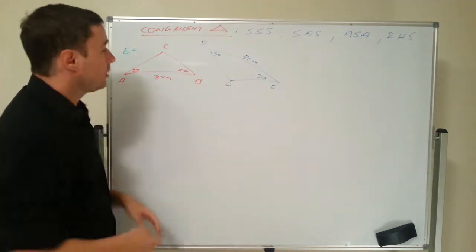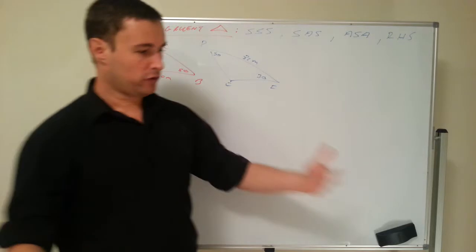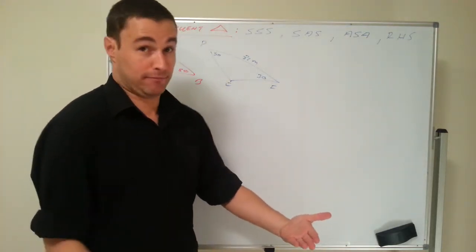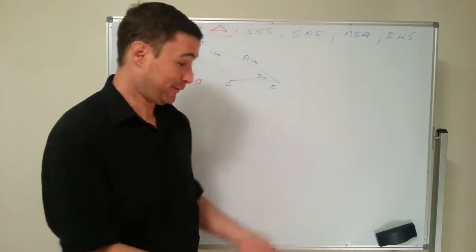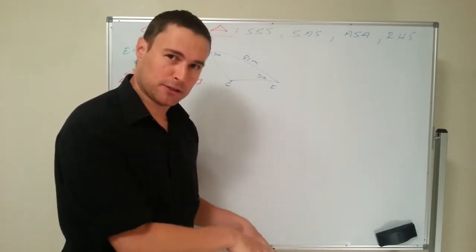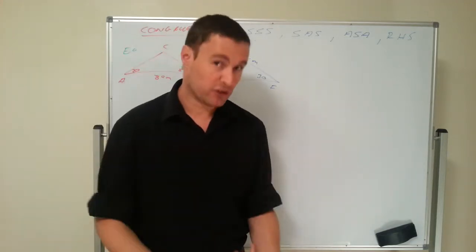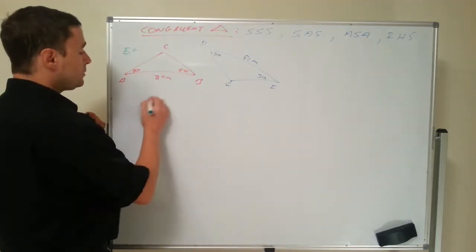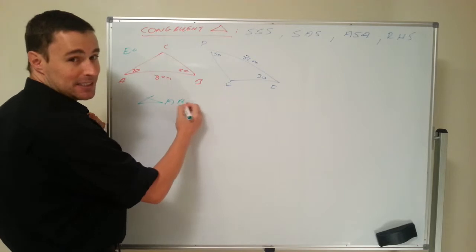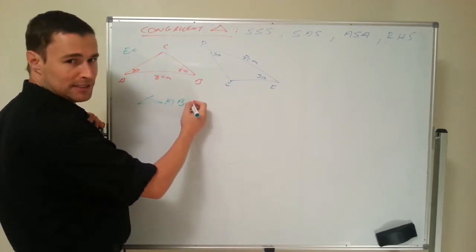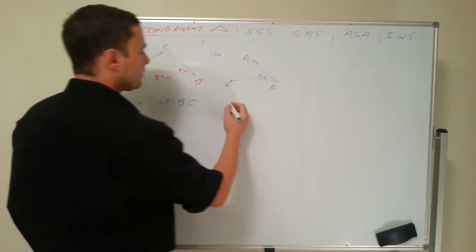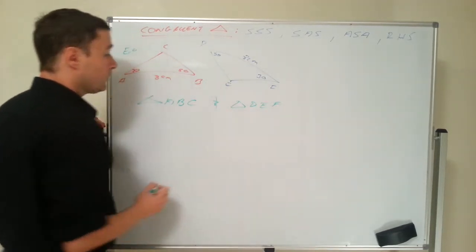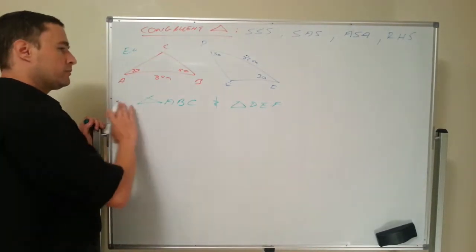But if they say show these triangles are congruent, you can't just write down they look the same. That's not the proof. The thing is, you have to work on your layout. So the layout is important with this. We say in triangle ABC, and in triangle DEF. I'm looking at the congruency proofs for these 2.